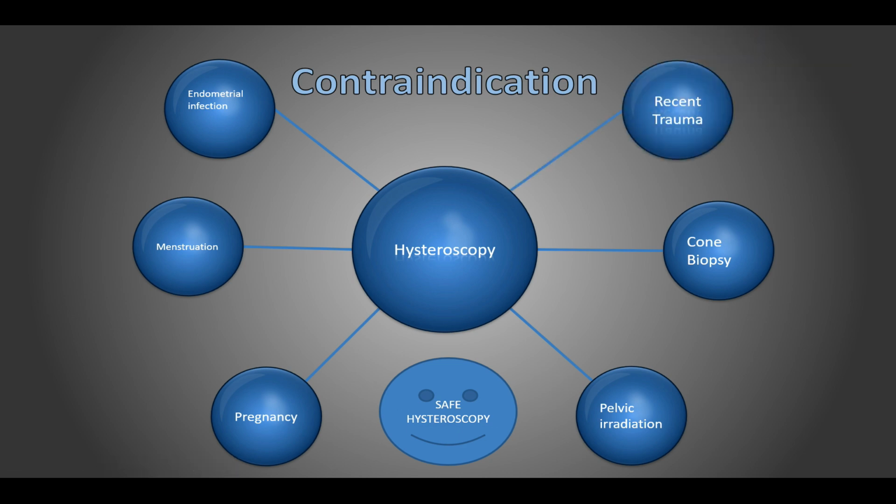Recent trauma means, like, someone has done MTP and then the patient has a missed abortion and you are thinking you will do hysteroscopy, then always do it under laparoscopic guidance. Because suppose in this MTP she has perforated the uterus and now you do hysteroscopy, all your fluid will go inside the abdominal cavity and now you will be blamed that this is your complication, but actually it was not. Or the patient has had a laparoscopic myomectomy done, then up to 6 months you cannot do hysteroscopy, the uterus will rupture. So any recent trauma is also a contraindication.